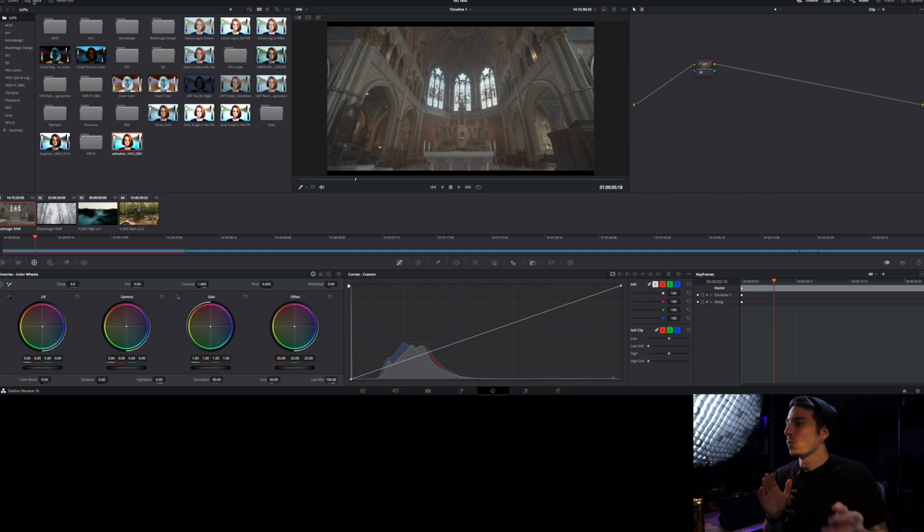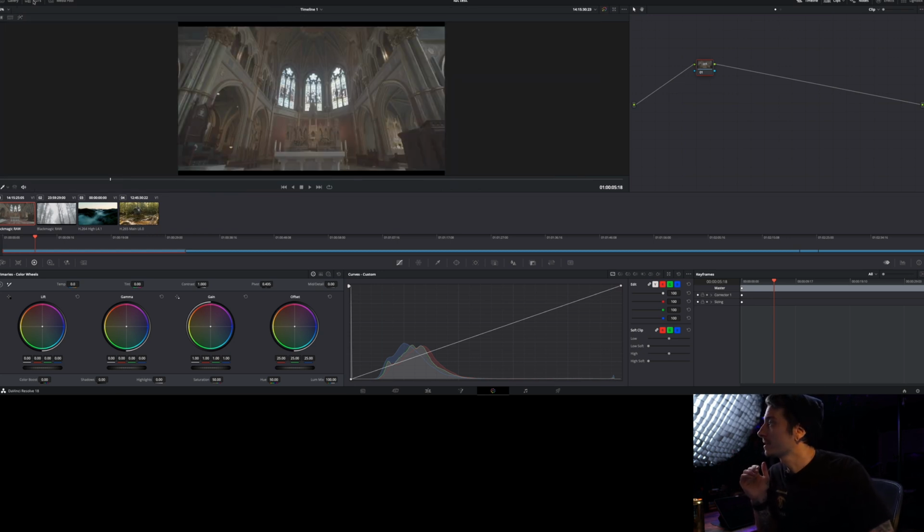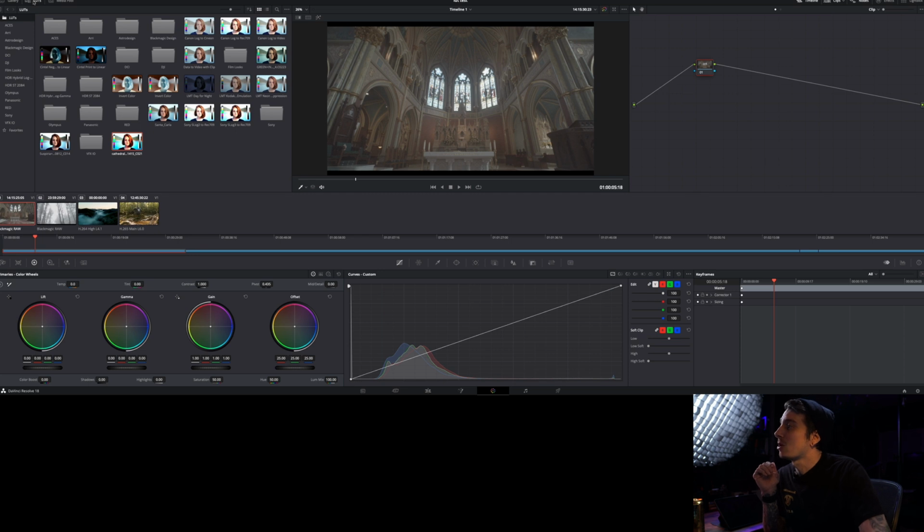So here we are on the color tab, which is Shift 6 in DaVinci Resolve. If you look up here in the left-hand corner, this is your LUTs tab, and this allows me to toggle on and off the LUTs that I currently have installed in my version of DaVinci Resolve. Some of these LUTs are pre-installed by Blackmagic Design themselves, others are third-party LUTs, and some are LUTs that I created.